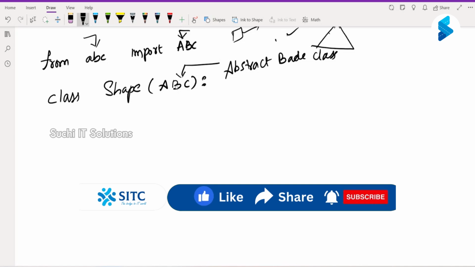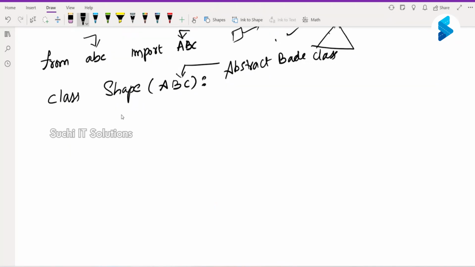Am I clear? So here we are going to define our abstract methods. How do you define an abstract method? You can also import abstract method. From ABC, you can also import abstractmethod.